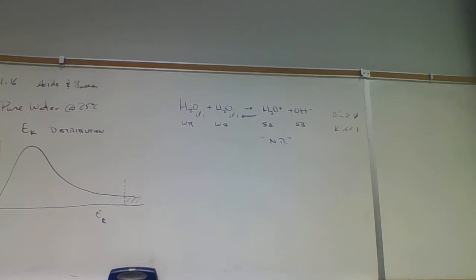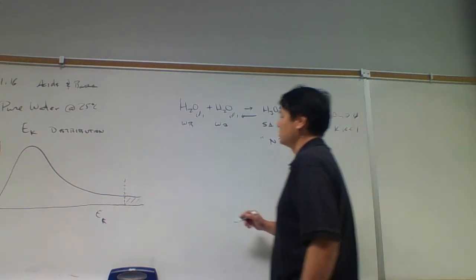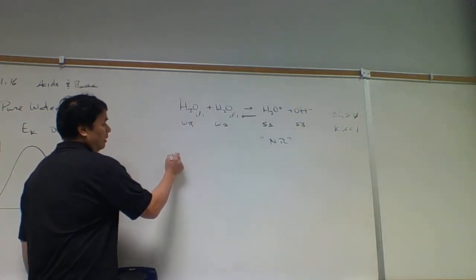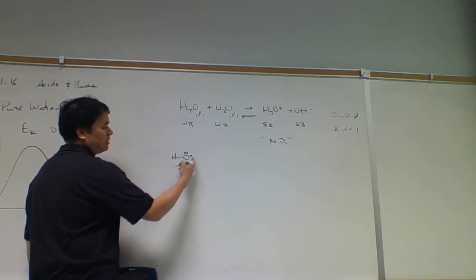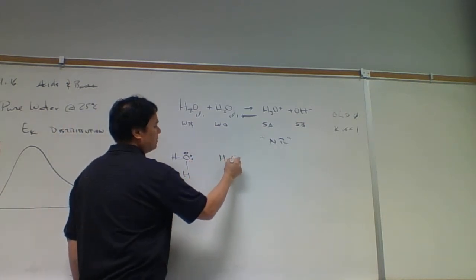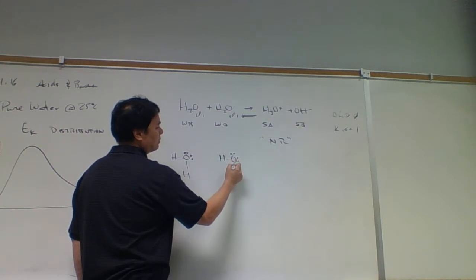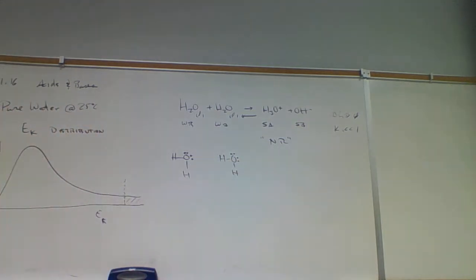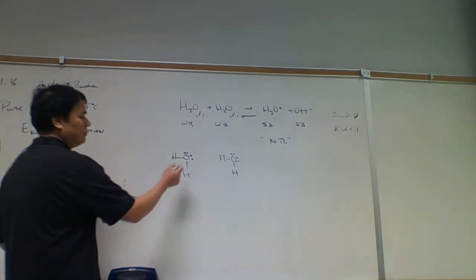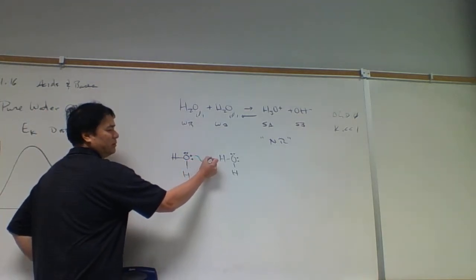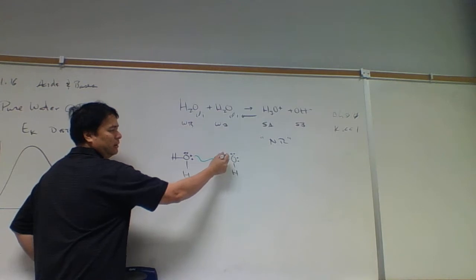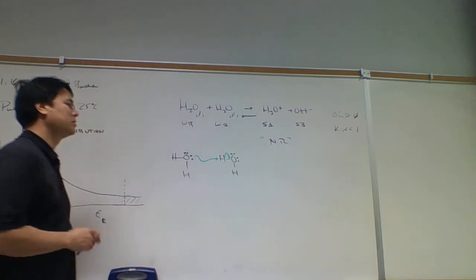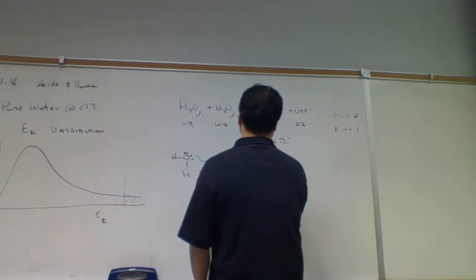All right, we could think of this in terms of Brønsted-Lowry, or we could think of this in terms of Lewis acid-base. With a Lewis acid-base, a Lewis base is an electron pair donor, and a Lewis acid would be an electron pair acceptor. And so the way this would work is something like this. You would have this lone pair here. This lone pair would be an sp3 orbital. This sp3 orbital would push into this s orbital. In terms of valence bond theory, this would be an s-sp3 sigma bond. And so if we have sp3-s overlap here, it's going to kick these electrons out onto the oxygen. What we end up with is this.